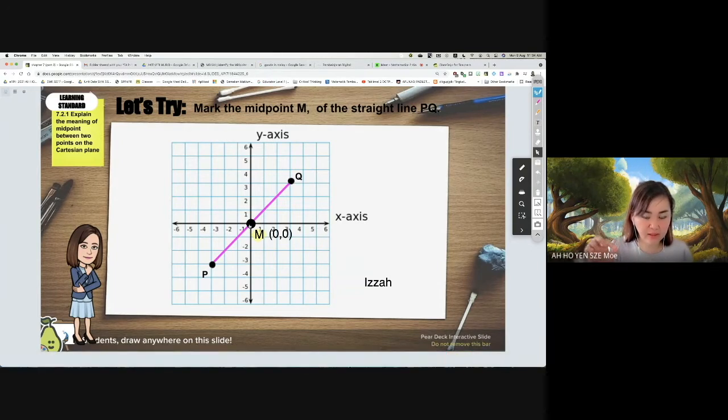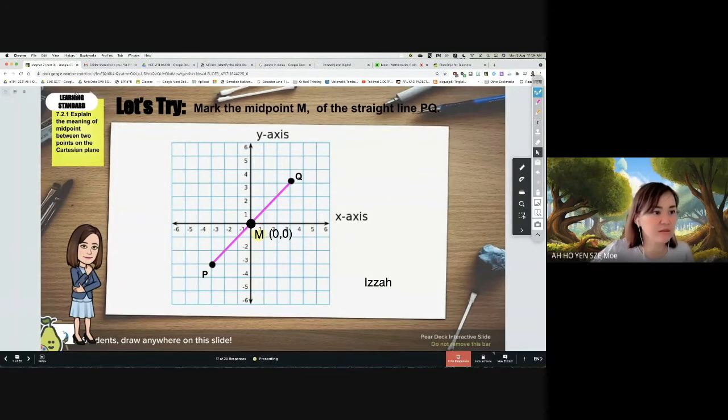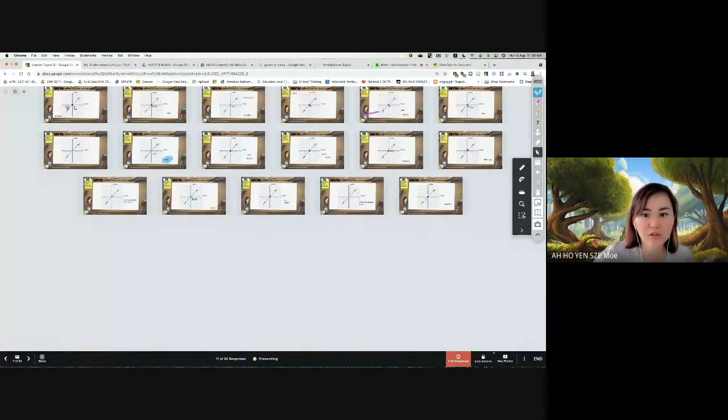Is there any other name for the point? Apakah nama yang boleh diberikan selain midpoint di sana? Actually, the M, the 0, 0 has another name. For this question it is a midpoint. Dia ada nama yang selain daripada midpoint. Kalau kedudukan sifar, bukan kosong, sifar. Apakah nama dia? Yes. Okay, good. Okay, origin. So those who gave the wrong answer just now, thank you Iza for your explanation.